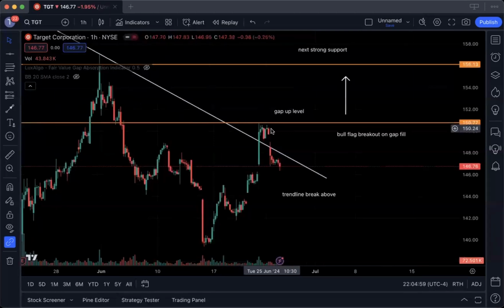We consolidated underneath it with that bull flag breakout, and that bull flag rejected below, right back below the trend line. So that's a possibility that could happen with Walmart as well. I just think in terms of the level of move, Walmart has a far smaller window to travel than Target did. And again, with Target, the setup is still definitely a feasible one should we get a candle close above this trend line for that retest. But until then, I will not touch it until we get back around the 150 zone for Target.